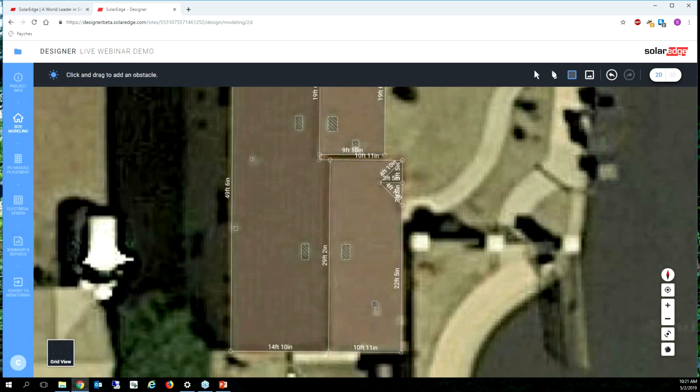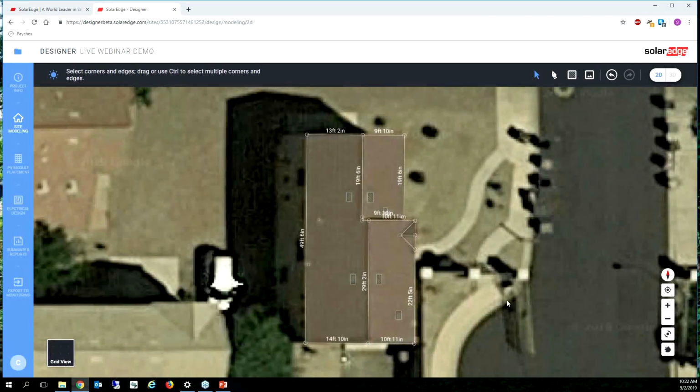And then a very common question I get is, as you can see, the obstacle tool is drawing these rectangles, and it always populates in the same direction. So let's say we had a 45-degree angle vent. If you need to change the angle of your obstacle, you just click on the obstacle, and then you can rotate it any direction you want. It just so happens I don't have an obstacle that looks like that on this roof. All right, so we've got all of our obstacles drawn in.